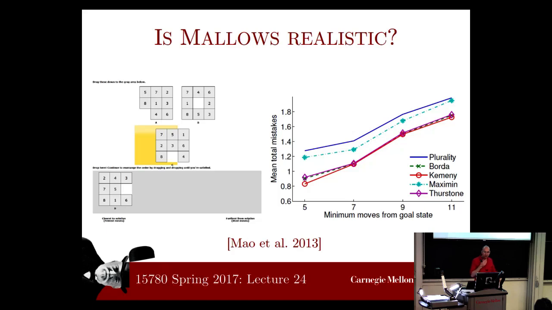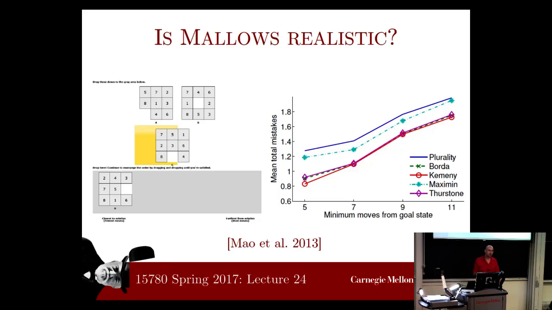There were 2 types of tasks in this paper. The one that I like better is this task. You're given an 8 puzzle, which we talked about in the context of search, right? You're given the goal state, and you're given 4 states of the puzzle, and the task is to rank these 4 states based on how far they are from the goal state. How many moves would you have to make to reach the goal state? So the interface is you're shown the 4 states, then you drag them to this gray area in the order that you want to rank them.